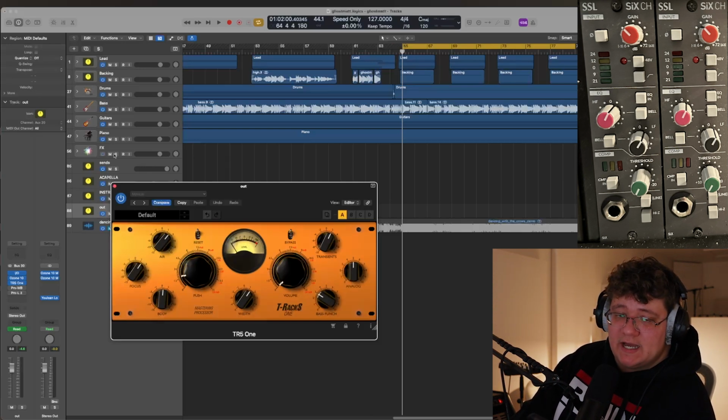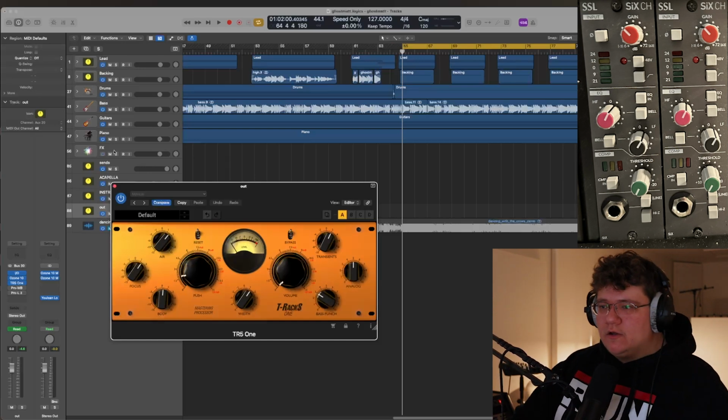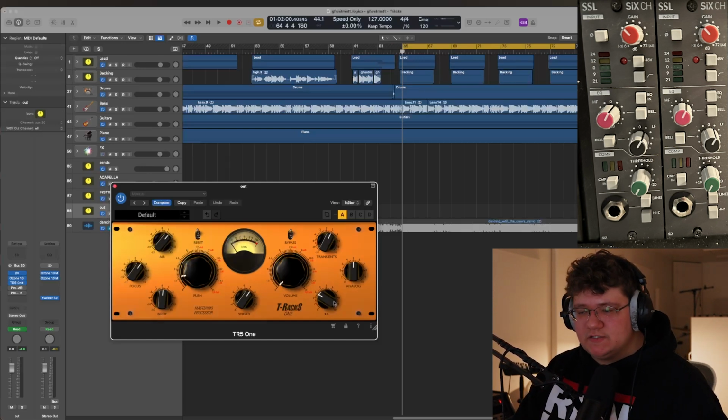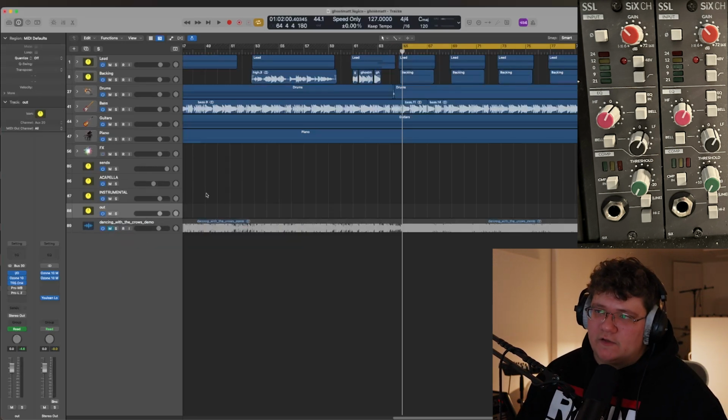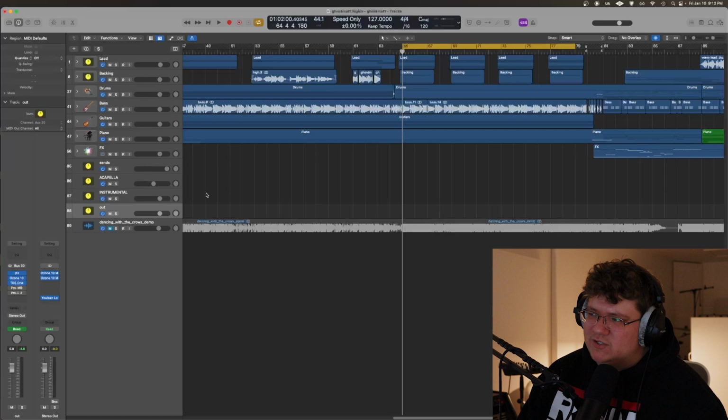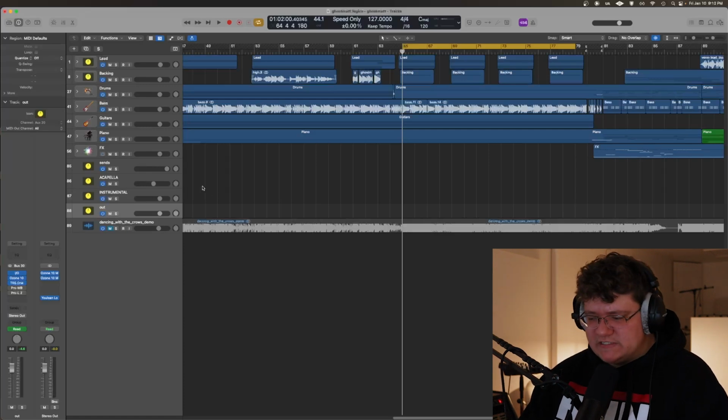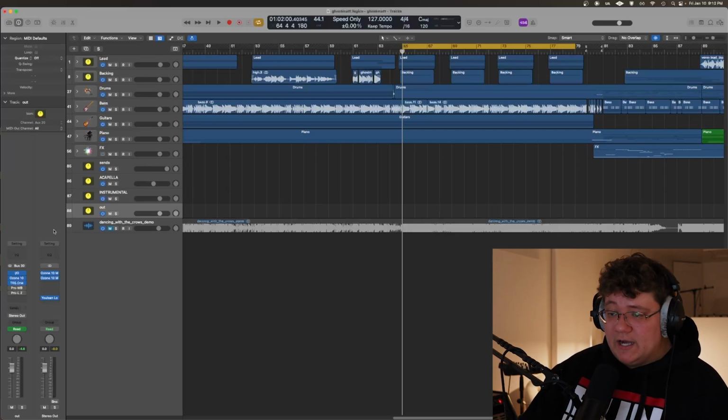So I've got a little bit of high-end boost. I've got a little bit of low-end boost. So with that, I don't need this air knob. I don't need this bass punch knob. You know, T-Rex is kind of replaced. I just kept it on this song out of hubris. Oh, I use it all the time, so I'll just keep using it. I actually don't feel like if I were to do this again, I wouldn't want it.